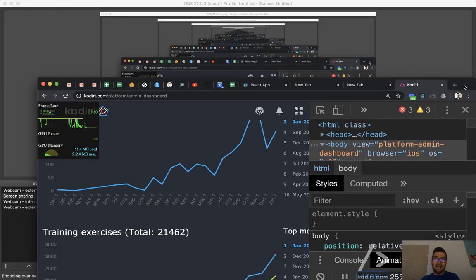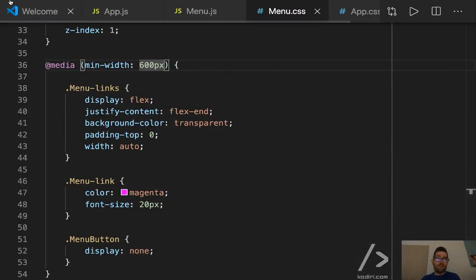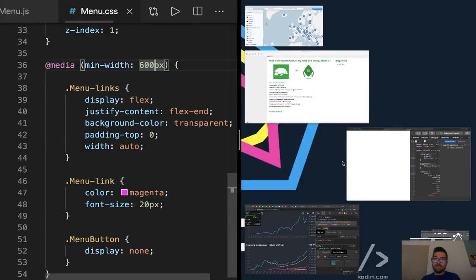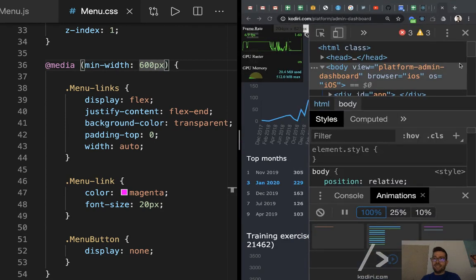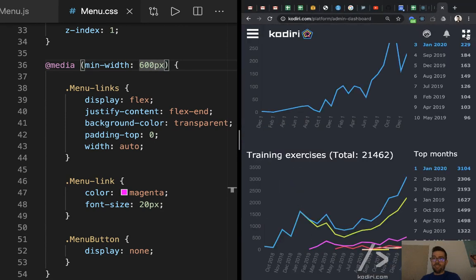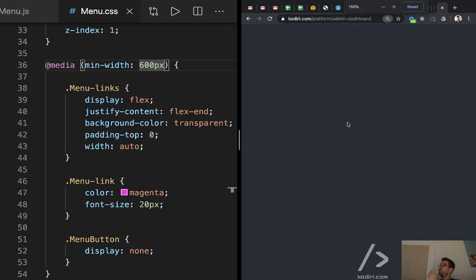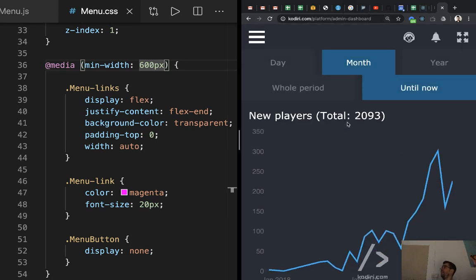I have my VS Code on the left-hand side, and then I have my app on the right-hand side. So my question for you guys is, should the Codery app now play in mobile or in desktop mode?